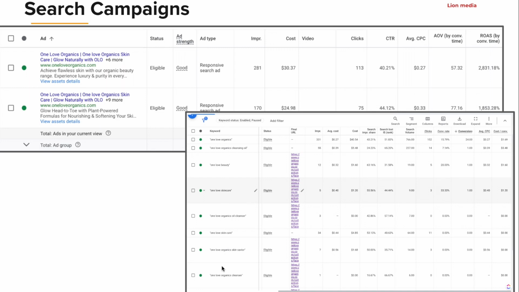And again, here are the keywords, and then you can look at the different metrics: how much this keyword is costing me, how much search volume there is for this specific keyword, how much traffic I am getting for it, what the conversion rate is, how many people are purchasing from this keyword, and how much each click is costing me. And you can see all of these metrics over here.